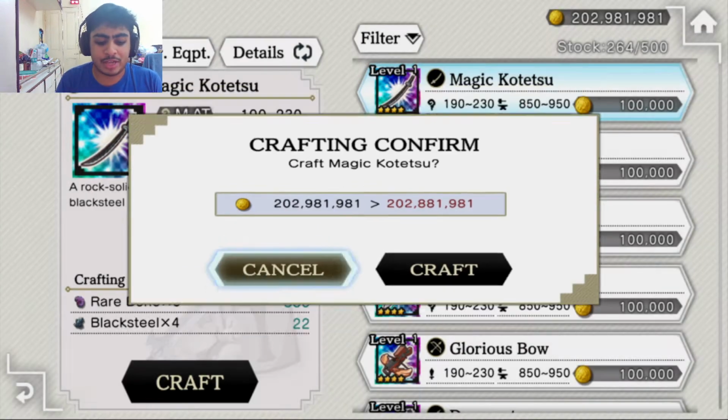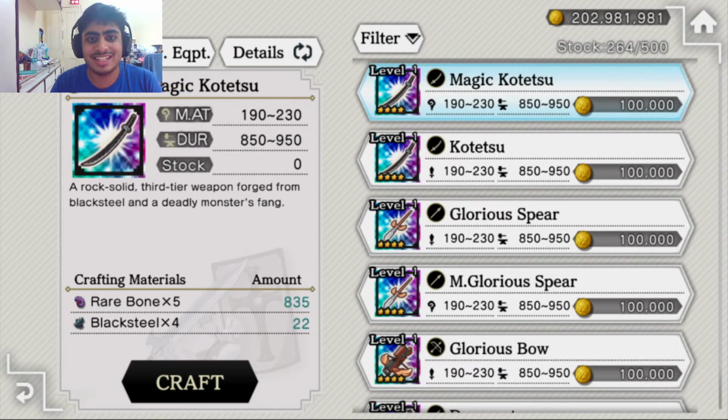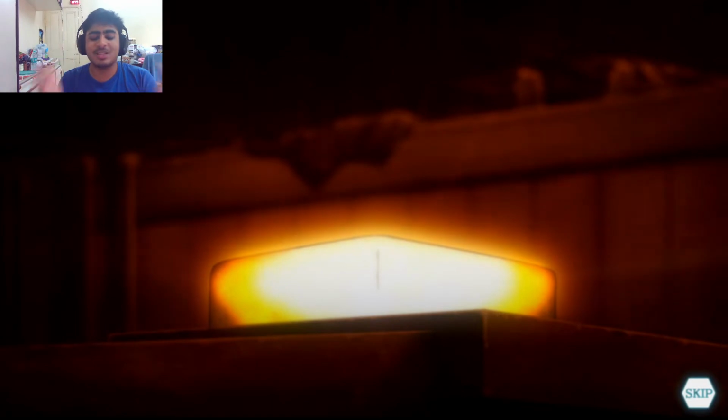Now, as you guys can see, there's a 190 to 230 magic attack range, along with the durability. They both scale to the same amount, so you don't have to worry about the durability being low but the magic attack being high. They're exactly the one and same. So I craft this weapon, right? Let's see what I get here.